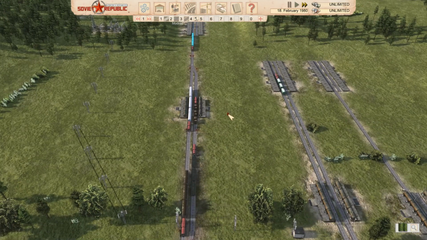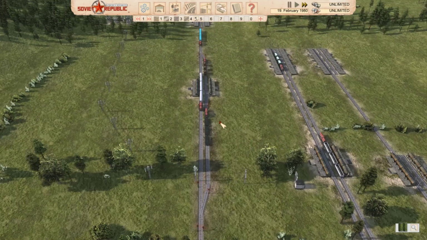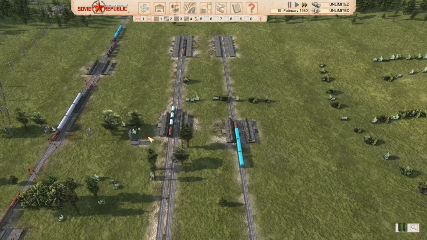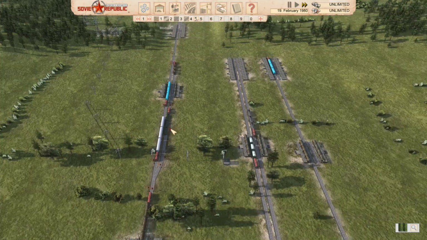So like I said, if you understand how this is working perfectly fine with all of these trains on this little section of track, and you understand why this is working fine with no signaling, everything else follows from there. See that? We just won't have any problems.